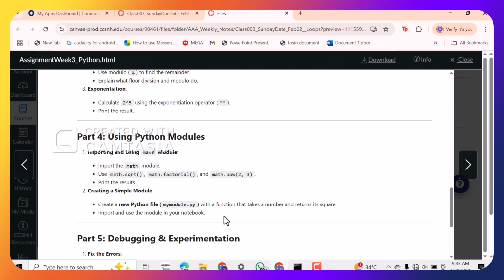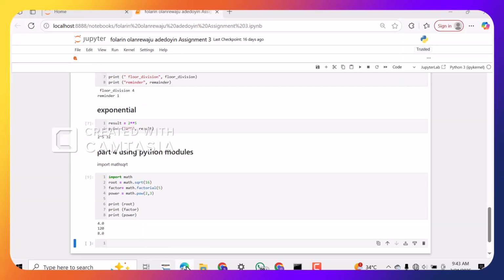Since I'm to create a simple module, how should I go about it? I can make a comment again: creating simple module.